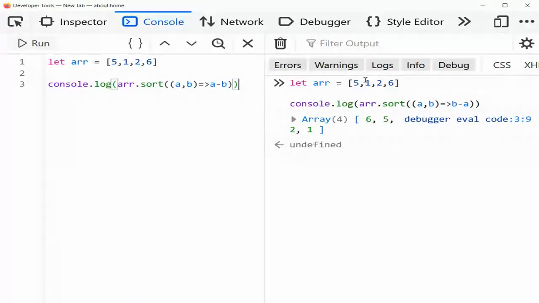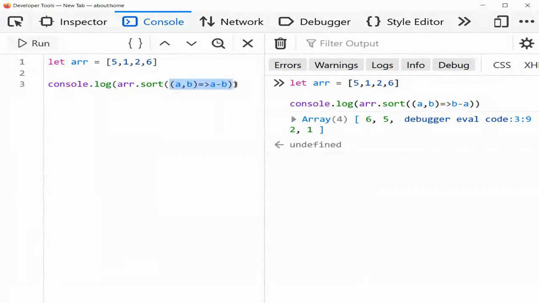Now again 5 with 2 gives me a positive result, so I need to swap 5 with the 2. Again 5 with 6 gives me a negative result, so I need not swap. This is the internal logic of this.